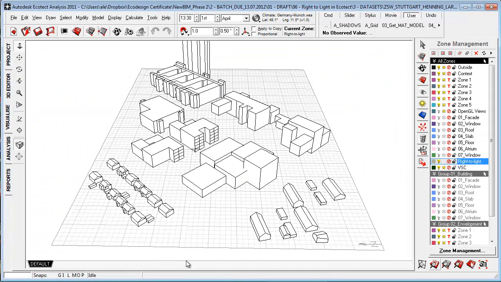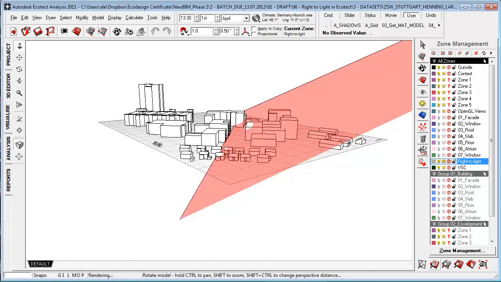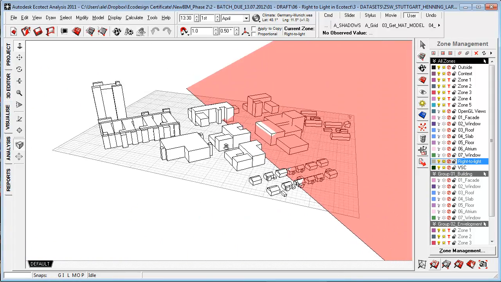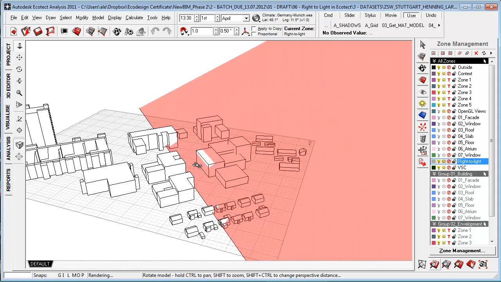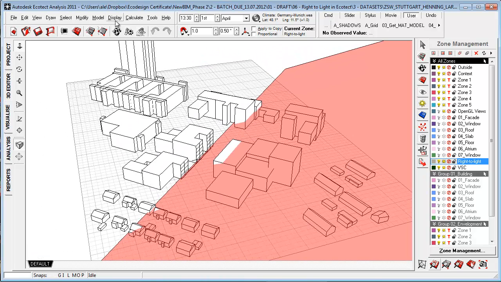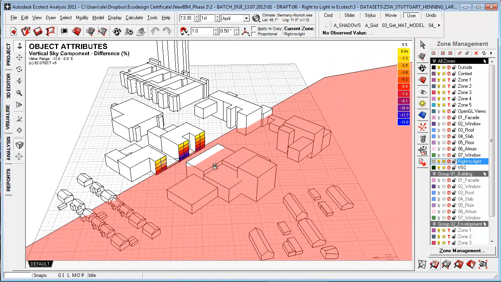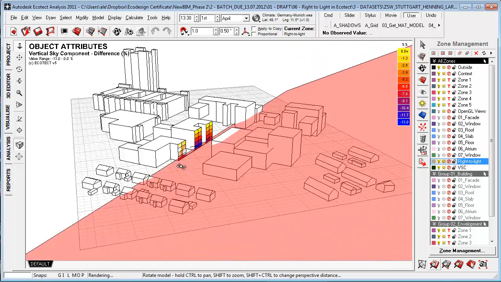And in the next example here, we used the right to light tool, creating an angle that helps us determine the best urban layout, and see that we might need to cut off a story here. We were able to display the object to see the effect of building this new development here. It's quite a unique tool.